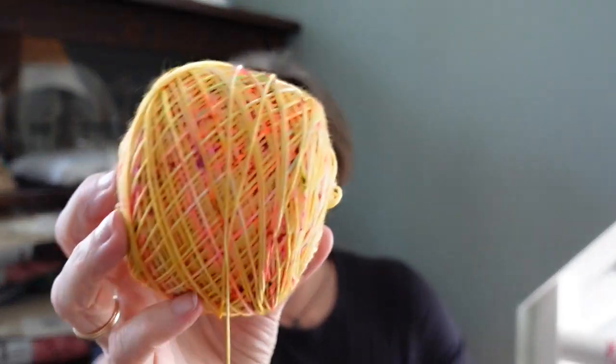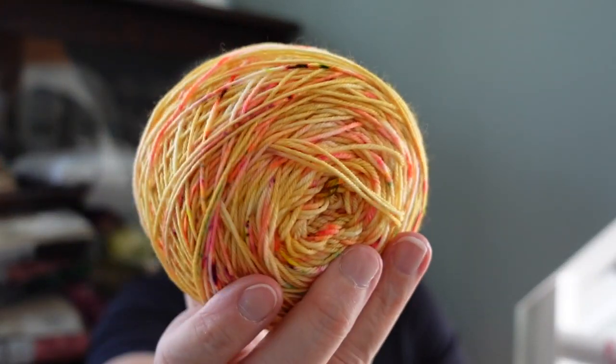And then the other one was a pink with lots of bright neons in it. Honeydukes, I think it was Honeydukes. All Nora George colorways. But this is the one that won out, and I'm loving how this pattern is knitting so far. As I mentioned, I am in the foot. I just got the pattern on Monday. It's now Thursday, so it is coming along really, really nicely.